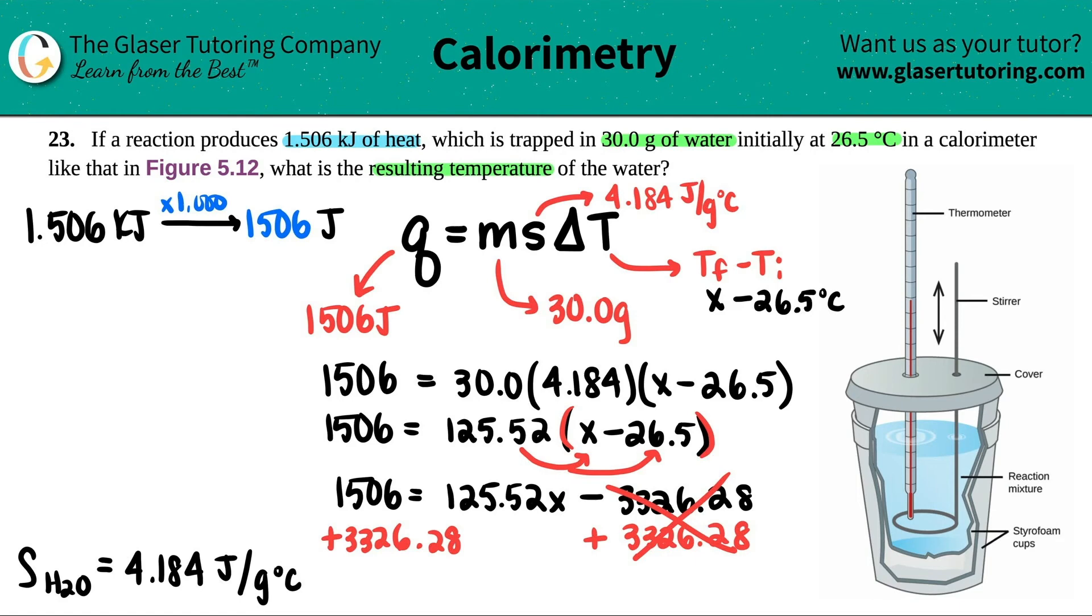So now I'm going to go on to the left side. So that number plus 1506 and I get 4832.28 equals the 125.52 X. Solve for X. And maybe I'll put this in blue. We want to solve for X. So divided by 125.52, do that on both sides. And then we come to our final answer. So that gets canceled out. And then X equals, let's see, 4832.28 divided by 125.52. And it looks like three sig figs.